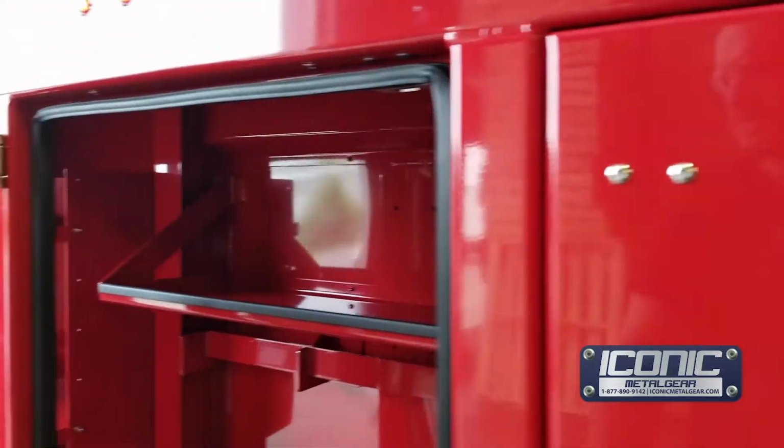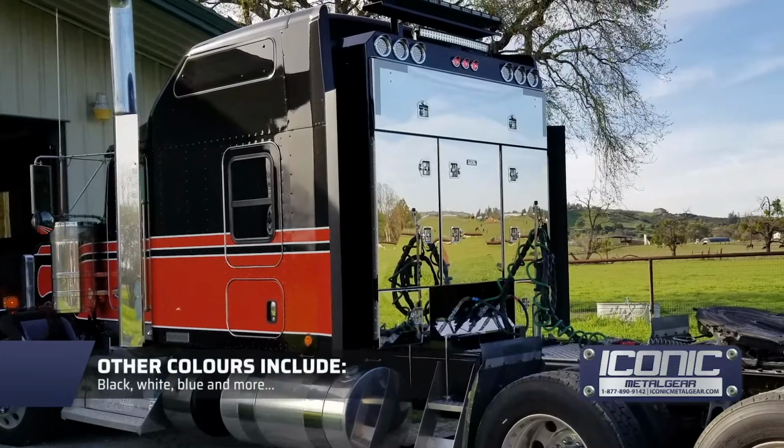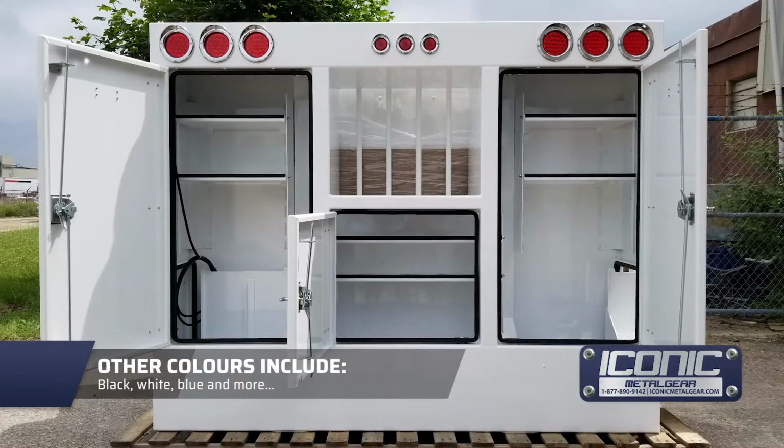And the powder coat's just fire engine red. Kind of do some generic colors with that. You can get black, white, that kind of thing.